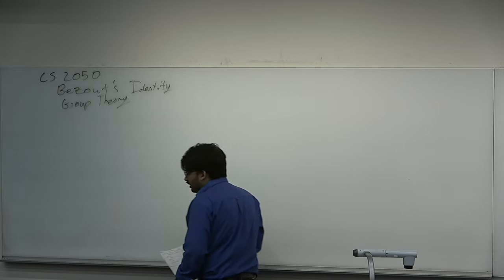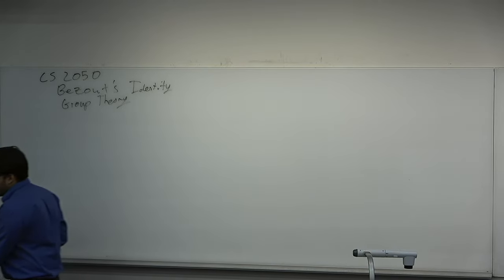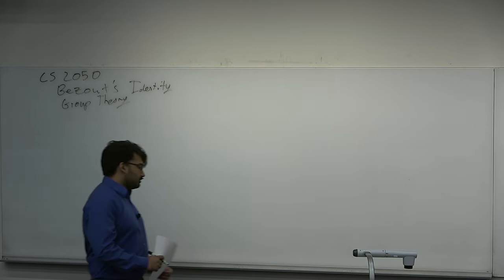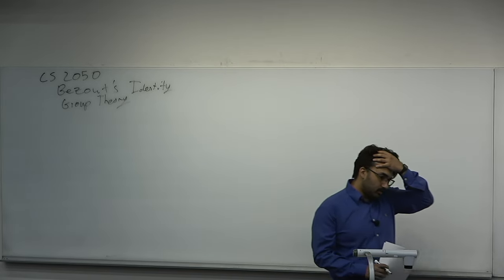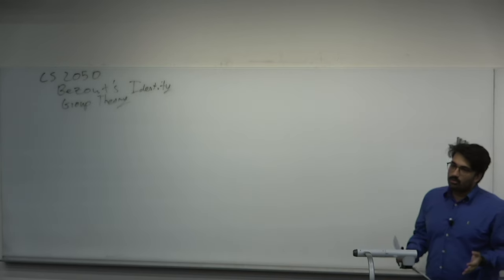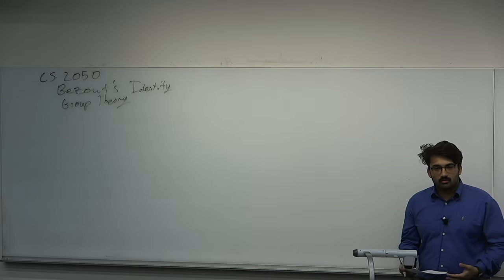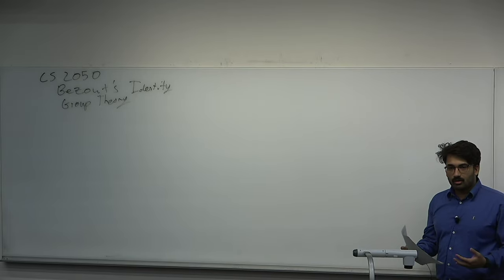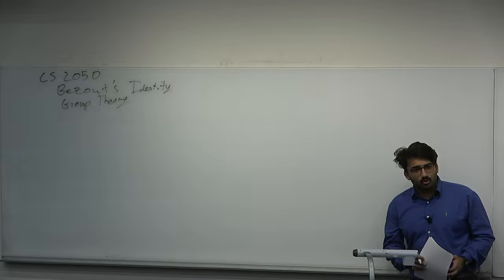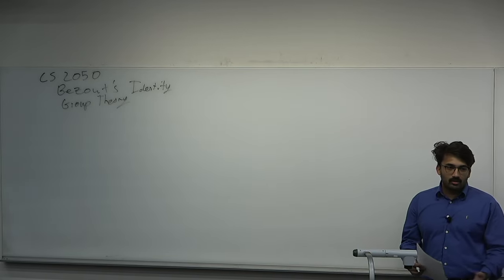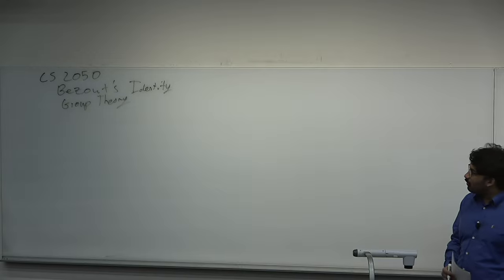Bezout's identity is incredibly useful, and it shows up all the time. It's such a powerful tool. In any theory, you develop a set of mathematical tools. You've got a toolbox of a hammer and a screwdriver and so on, and Bezout's is a really powerful tool. It's a good thing to have in your toolbox because when you want to prove some statement, you whip out Bezout's, and the theorem becomes trivial. That's usually how it works.